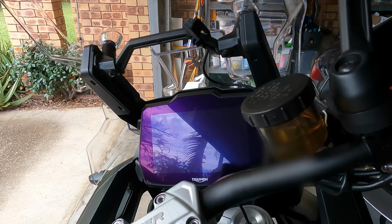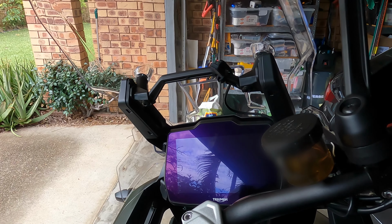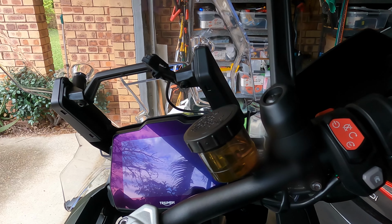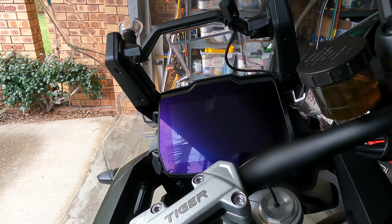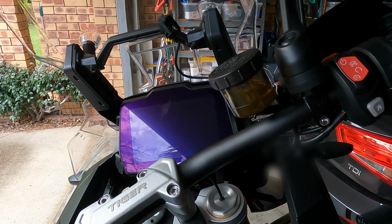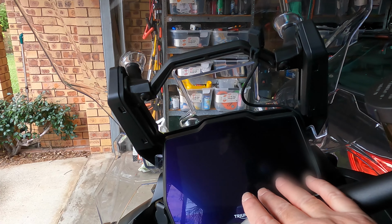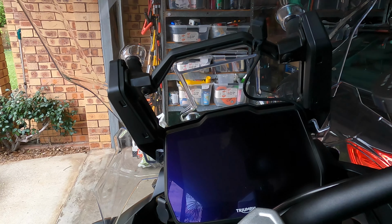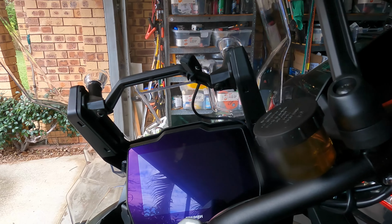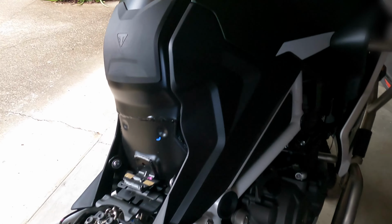The Evotech GPS mount that I've ordered has been stuck in Frankfurt for the last week. Hopefully it'll become unstuck and arrive in Australia soon, and then I'll show you guys how I fit that, and then I'll have a nice neat solution with the screen here and the other Garmin screen at the top, and it'll look like a factory fitted solution.